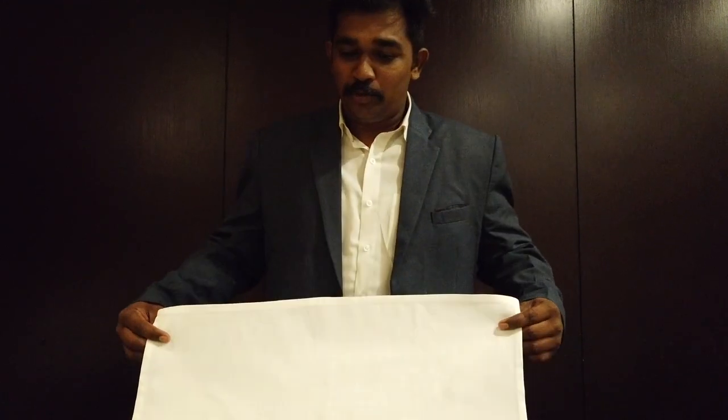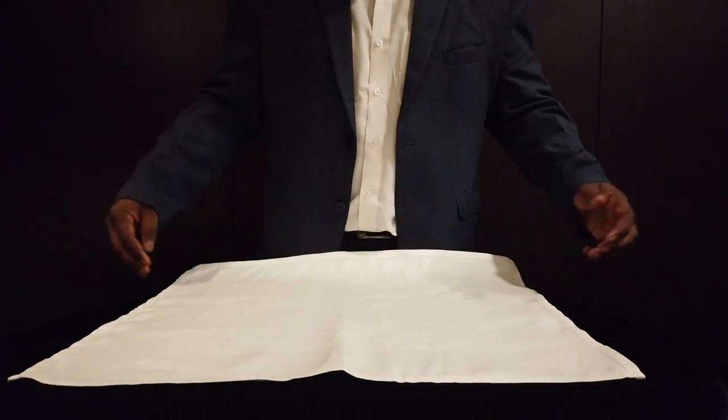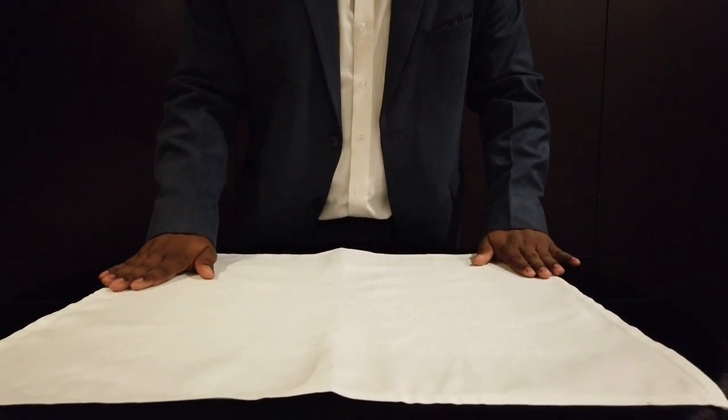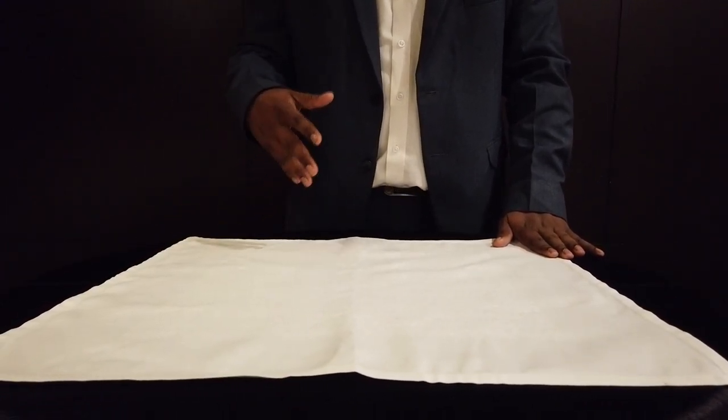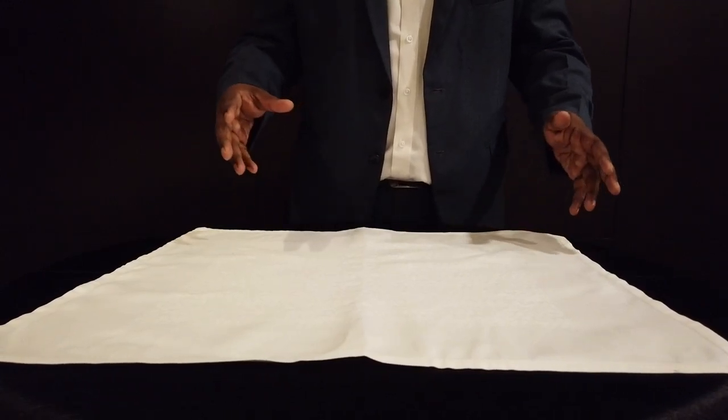My name is Adil Diwadar and I am from Kronblasa Kochi. Today I'm standing in front of you to show a very nice and beautiful napkin folding called a coat folding. In my hand I have a nice white napkin. It's one of the most interesting napkin foldings I have ever done — it makes guests very curious about how a napkin can be made into different shapes.